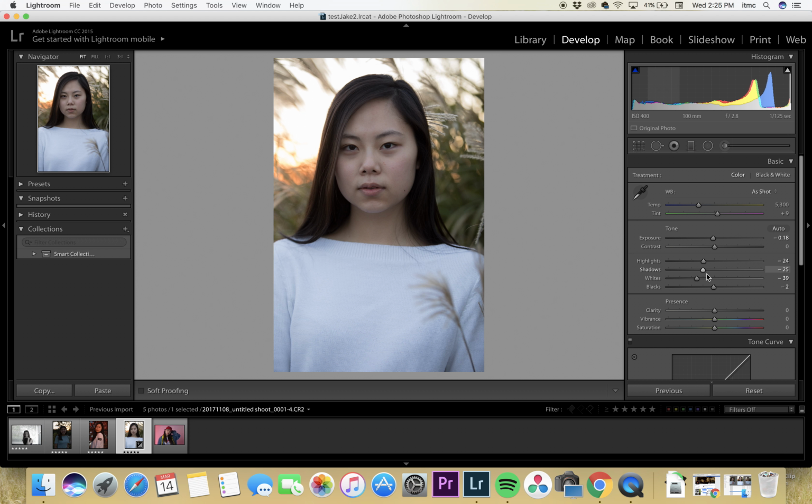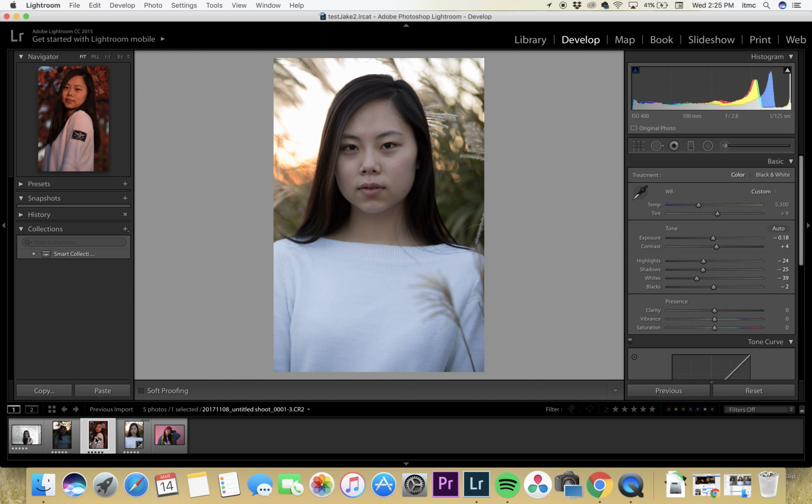So after this basic toning menu here, there's also contrast. If you want to make your image look a little bit punchier, you can bump that up a little bit or dial it back to add a little bit more of a muted look. And there's also temperature. Make the image look a little bit cooler or a little bit warmer. I think the white balance or the temperature on this photo looks fine, so I'm just going to leave it as is. And there's also tint.